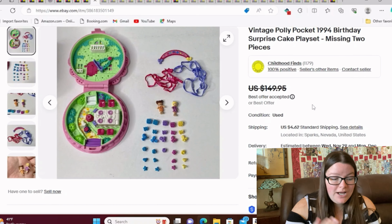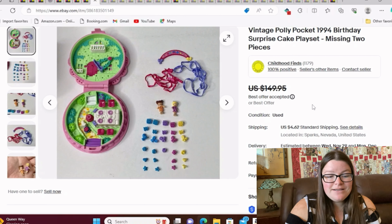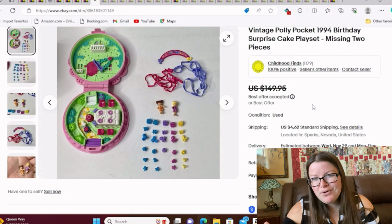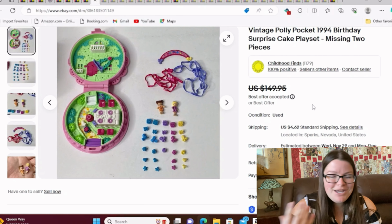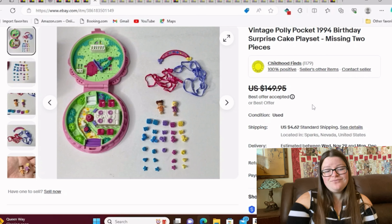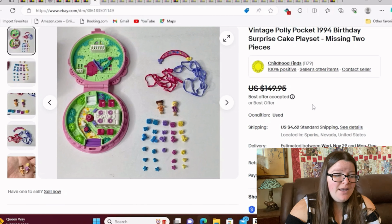And this one, when I was researching what to price it at, I went into Terapeak because the last 90 days, this one doesn't come up very often with so many pieces. It usually comes up with like a couple presents, a couple tiny little things, maybe a figure, and that's just because there's so many little pieces to lose. So the person I got these from took amazing care of their toys. And this one, yeah, sold for $130.